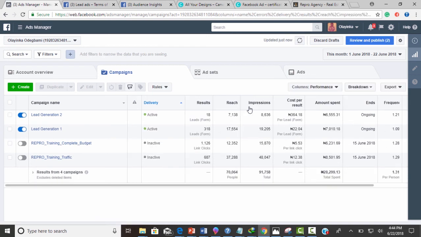Okay, great. So you click on ads manager. When you come here, you see the lead generation ad we ran, and here you see 318 leads.